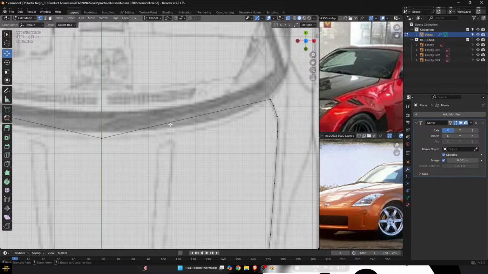So you press Control R and this over here you see is the vertices. If you scroll on your mouse, you see the number of vertices increase and decrease.